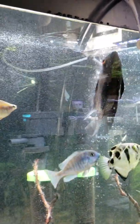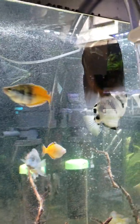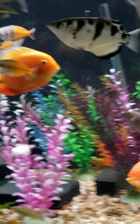See, look, he's all in the water, liking it. Trying to look for bugs or something to fall in. I can't see it because of the glare. Yeah, look at him. They love that water with all that oxygenation.